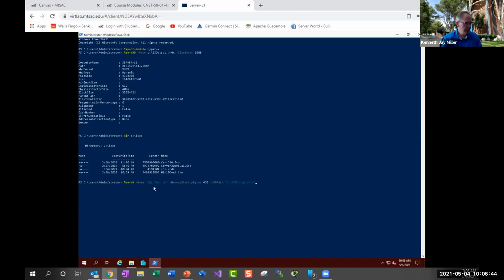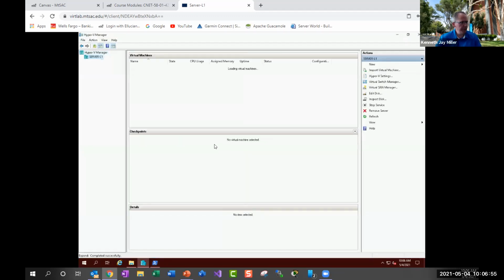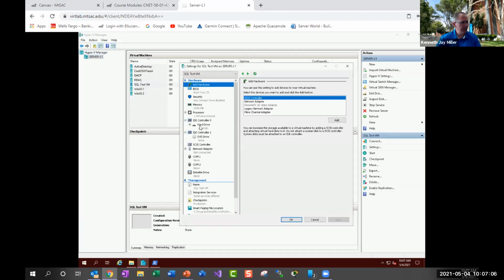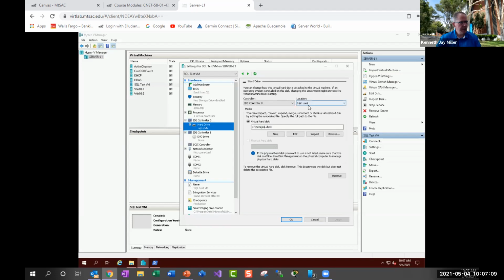So this will create a new virtual machine right there. Now if I open Hyper-V Manager, you can see that it created a new SQL test VM. And if I go into the settings and look at the hard disk, it's actually using the C ISO SQL.vhdx hard drive that I created.